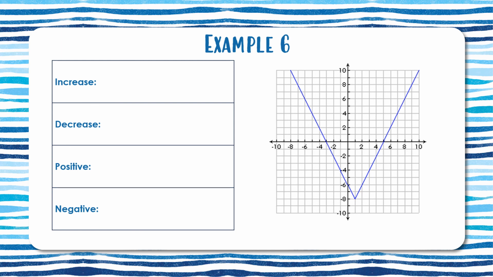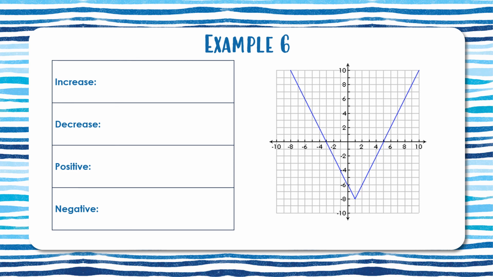So increasing, going up from left to right, decreasing, going down from left to right, start at negative infinity, go to positive infinity. So if I start at negative infinity, I am going down and I will keep going down all the way until I hit that valley down at 1. So it is decreasing starting at negative infinity until 1. If I keep going, now I'm going up starting at that 1 for the rest of the graph, so all the way into infinity. So 1 to infinity.